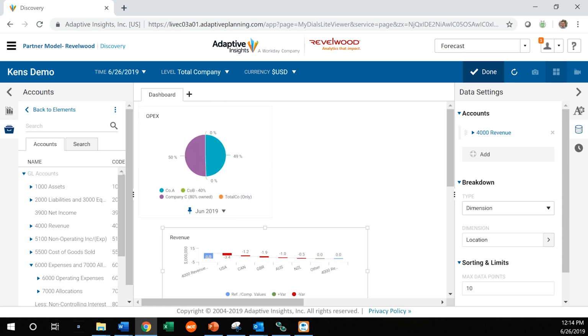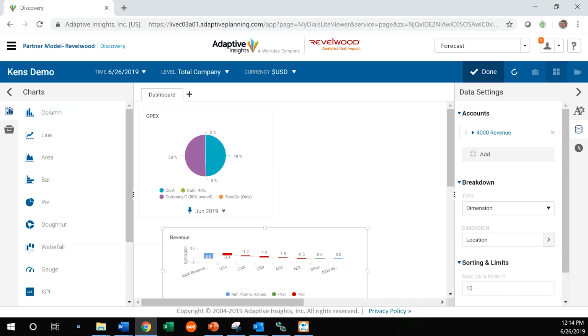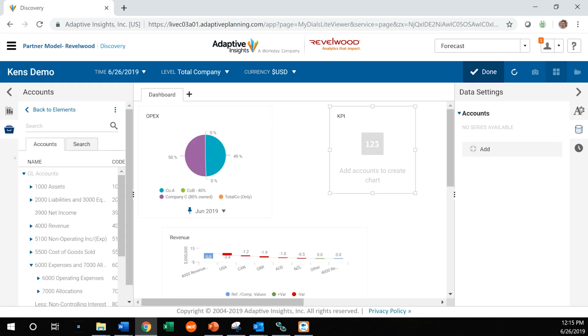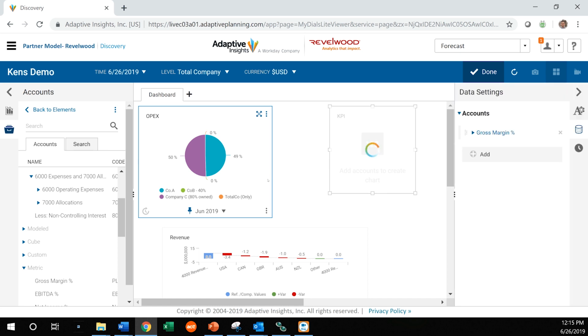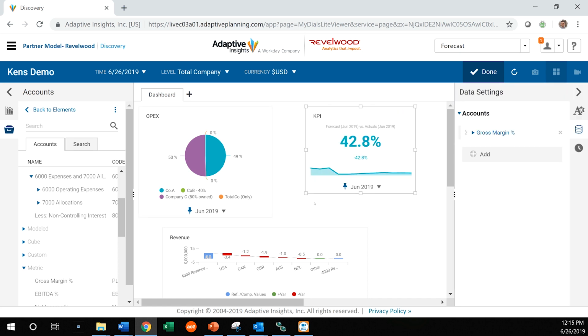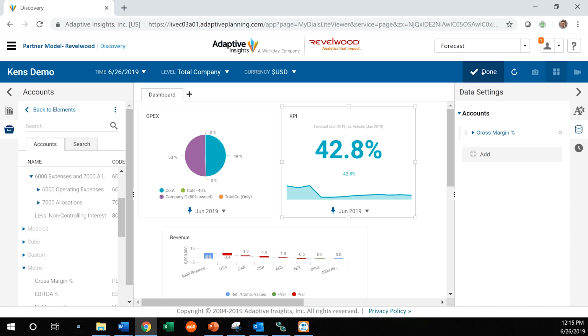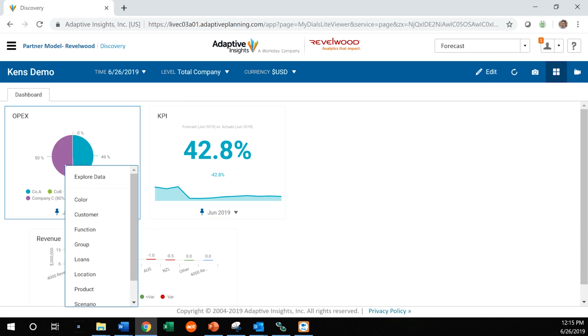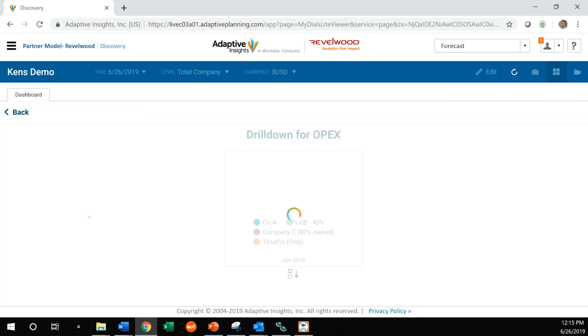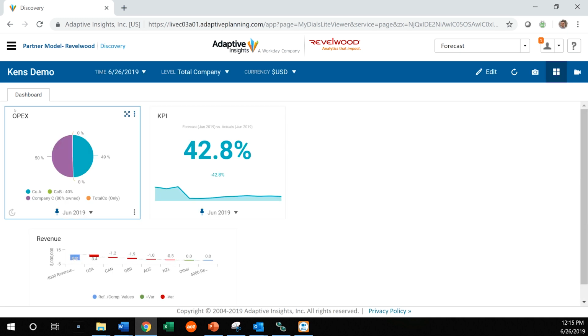And then the last one I want to show you, because it's a little bit different, is a KPI chart. We find these extremely useful, simple to build. I want to look at maybe a metric. Let's pick gross revenue, maybe, I think is here. Drag it right on. And you've got a nice KPI chart. Now what's great about this also is that once we complete the chart, everything's immediately drillable. So I can go in here and I can explore this data in any way I want, just like we were able to do before.